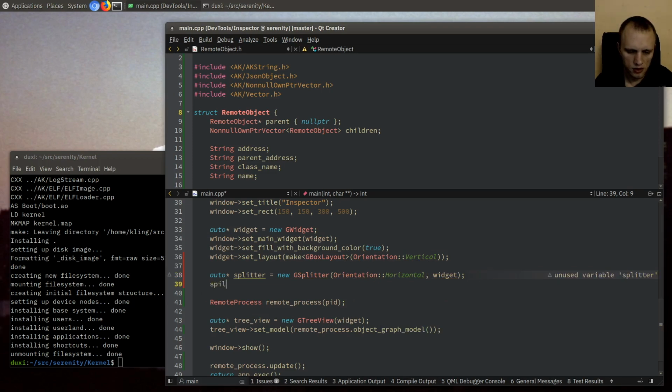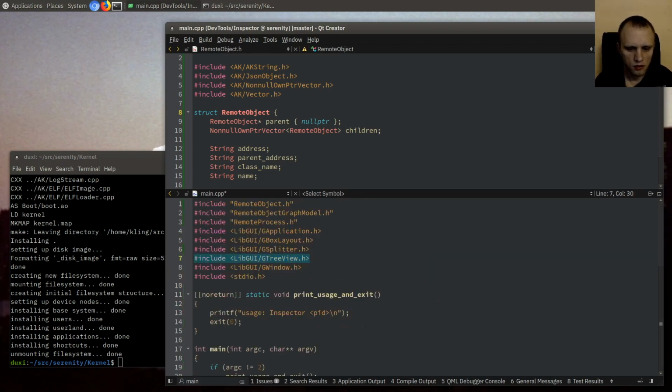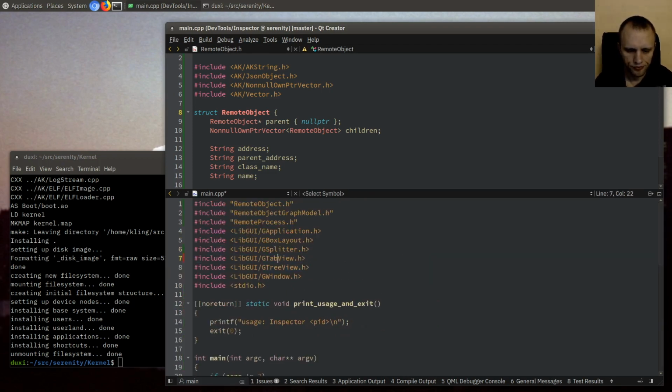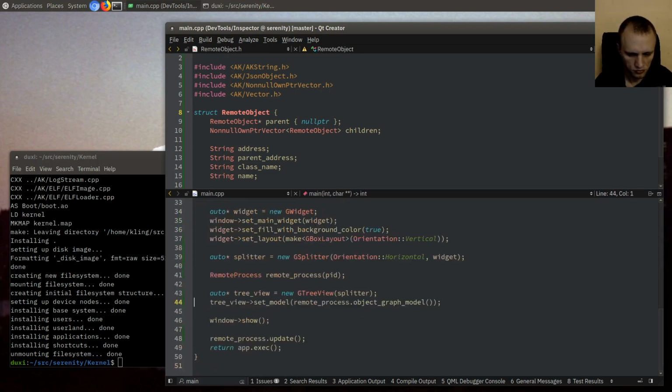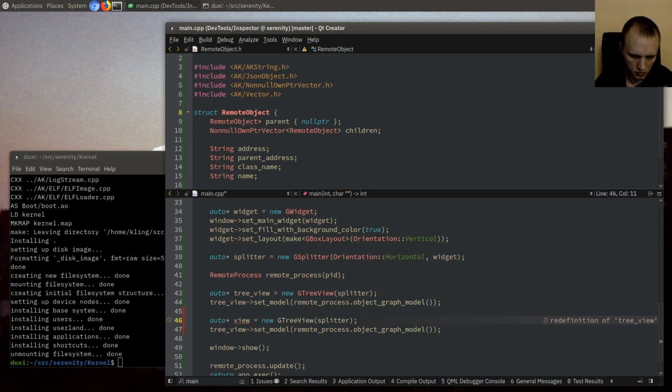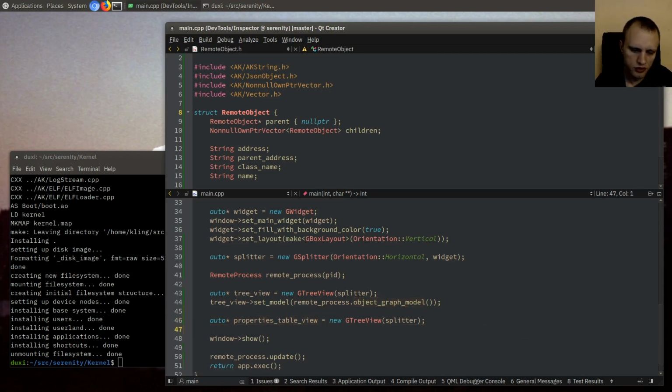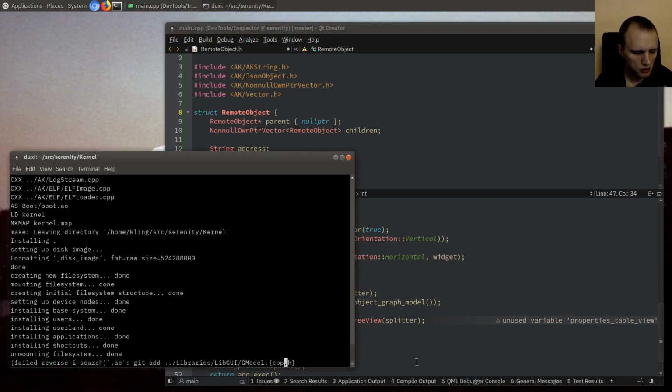Okay, and then we'll say the tree view is a child of the splitter. And then we'll also add a table view. Properties table view. Yeah, that's pretty good. And this one, we'll just not set a model for now. And we'll just do properties like that.